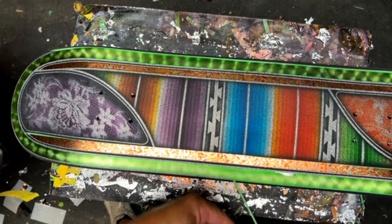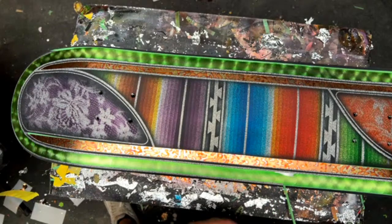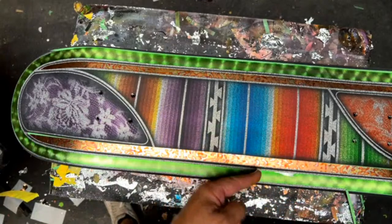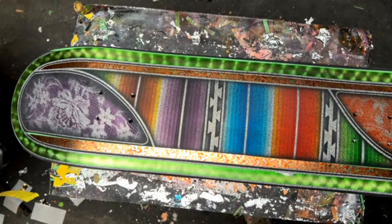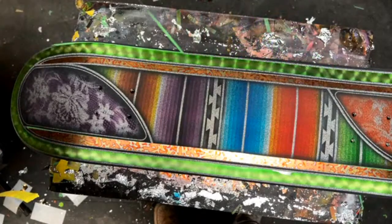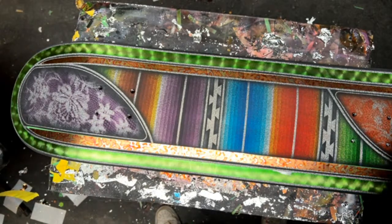Because I just got done blasting all that candy on there, and it wasn't wet, but it's still a little rubbery, I guess, the best way I can say. When you pull it this way, it's bridged over here thick, and it may or may not pull it. Sometimes mistakes happen. You just have to be aware of what's going on and how to fix it. You really got to know how to fix them because you're going to have mistakes. I make mistakes all the time, just like today. All right, let's pull this one.